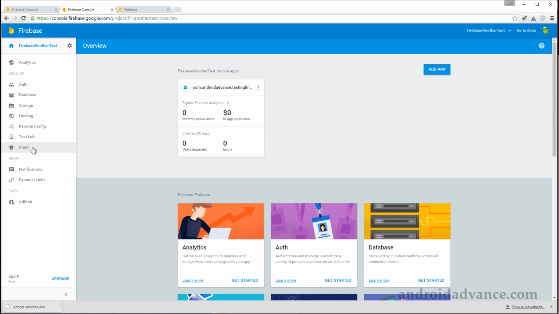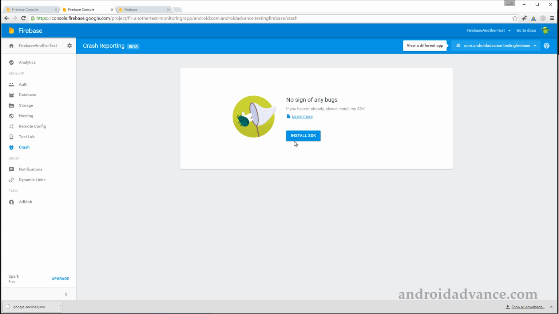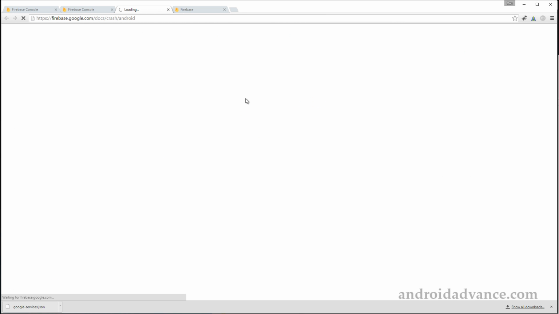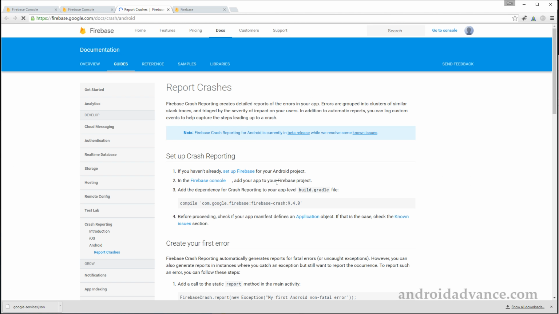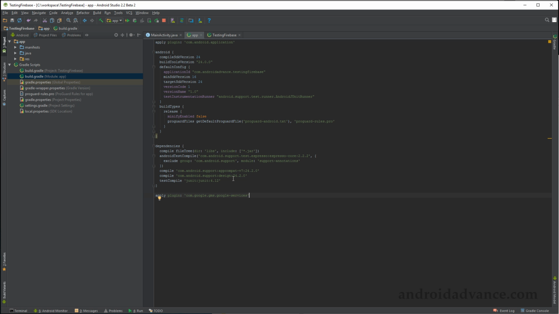And now let's go ahead, and the easiest thing you can do every time you start a new app is integrate the crash reporting library. So for the crash reporting, click on crash, click on install SDK, and it tells us you have to add this dependency, Firebase crash, in the app build gradle file.